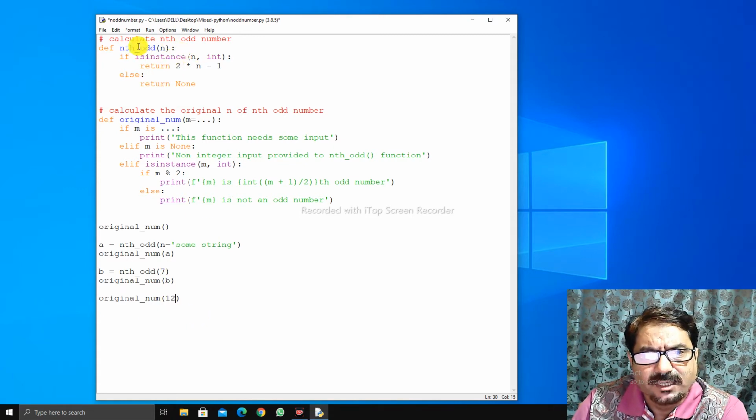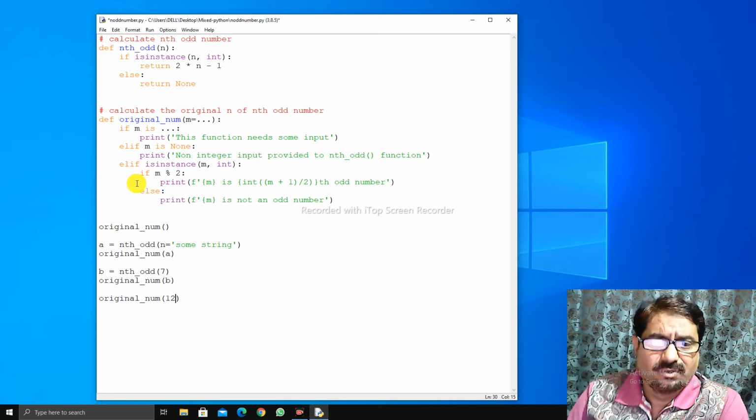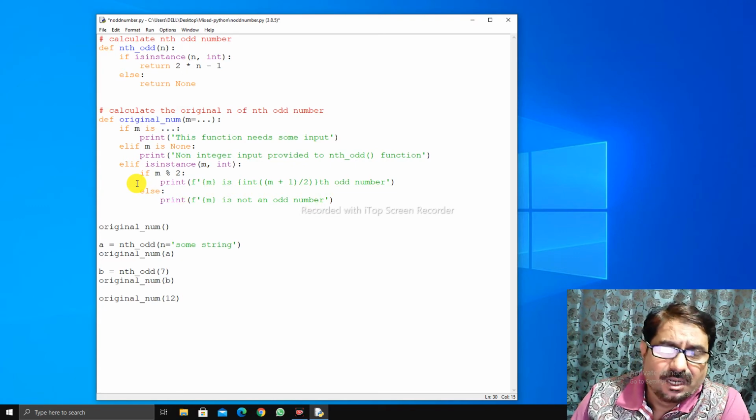We are defining two functions. One takes the value and passes it on, and it checks for the odd number. What will be the formula? You know that 2n minus 1 is the standard formula. Once we accept the number, we pass the variable value here, and you get the output in exactly that format. I have already explained why we use f and the curly brackets with n and integer, all those things. You have learned that, so no need to repeat the same thing again.